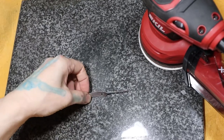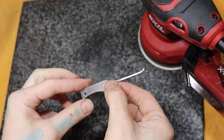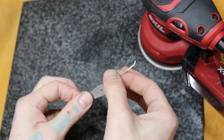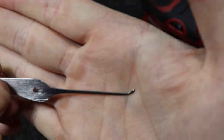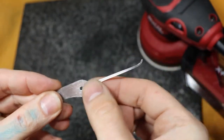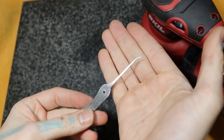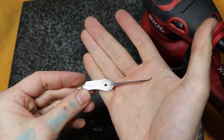Now for shining the pick end up to get it looking nice and pretty. You can just hand sand it yourself, just do the sides here. The tops get rounded off just a little bit. All the edges on the top, like the corners and stuff, get rounded out a little bit as you're doing it by hand. Just be careful, don't do it too hard because you might bend it. Take it up to about 3000 grit. After that, I'll show you my polishing procedure later.